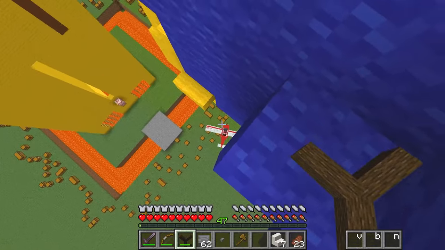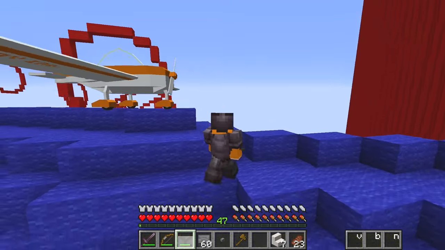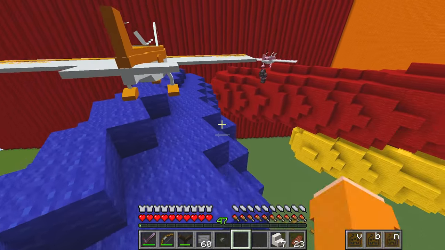I crashed all the way to the ground. Now I'm going into the lava. His airplane's cracked and broken. All right, where do we go now, Louie? That's the end of my build. You guys made it! Oh, really?